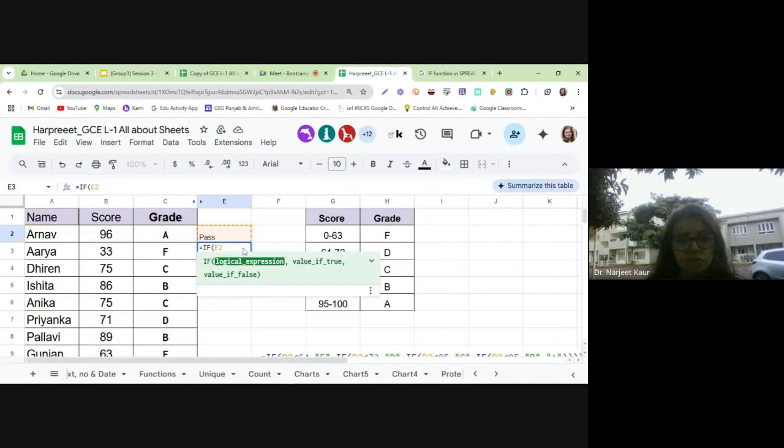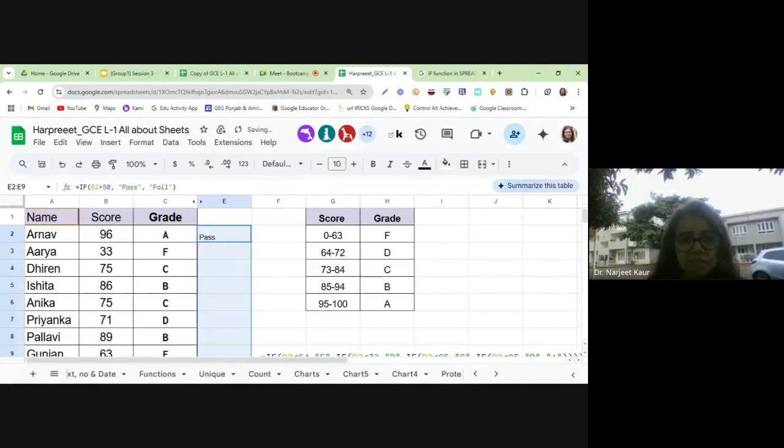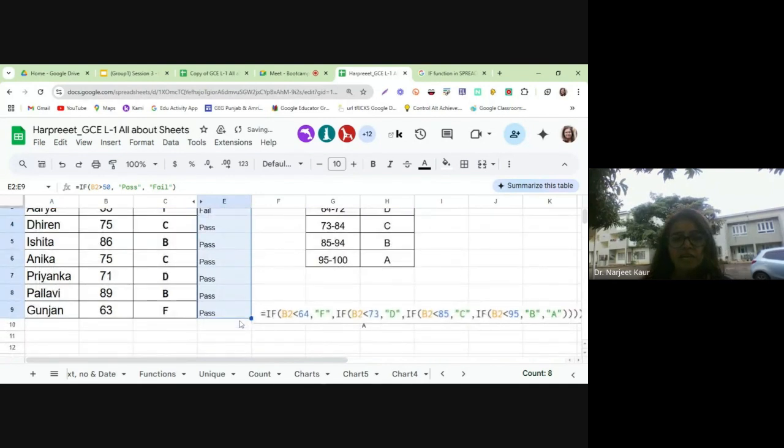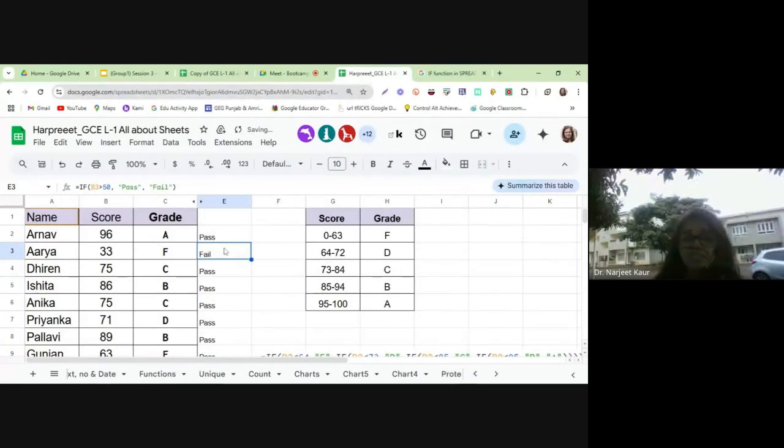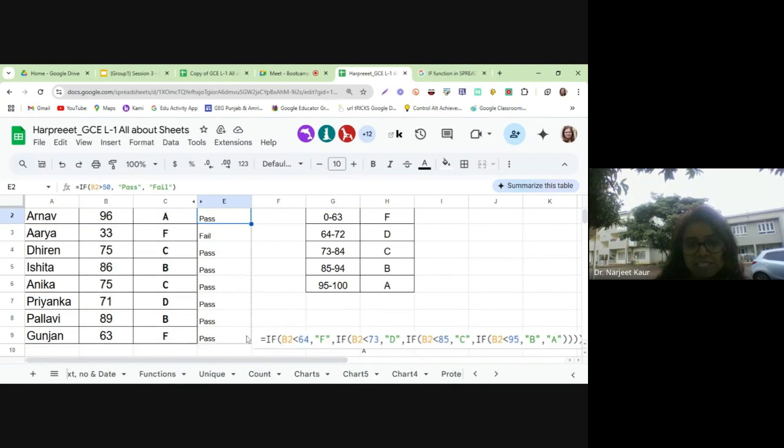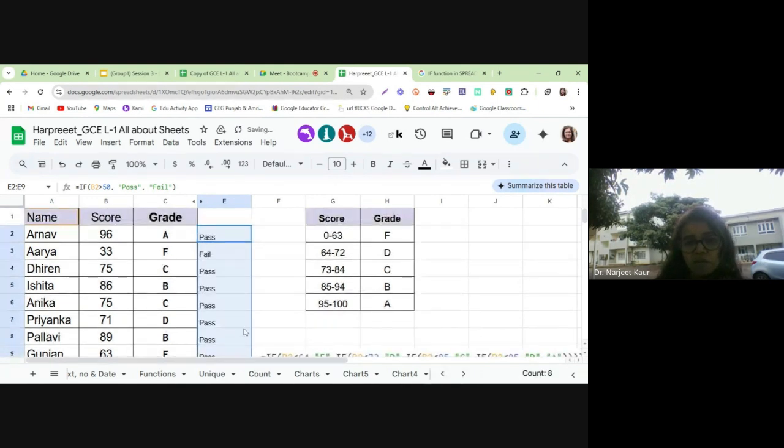I am using the formula again here and just dragging it, and you will see that on all of them the function gets pasted. This is another way of saving time. You just have to use the formula in one of the cells and then drag the cells to all the rows and columns that you want the formula to be pasted in, and that saves time. The formula is automatically going to be pasted in.